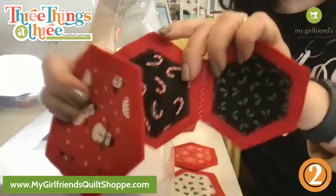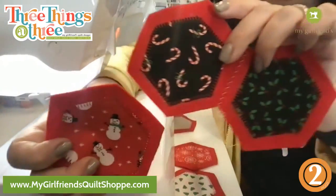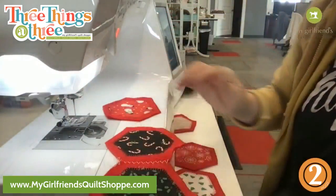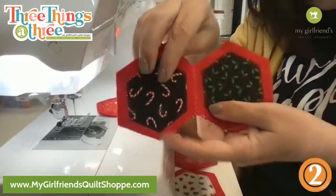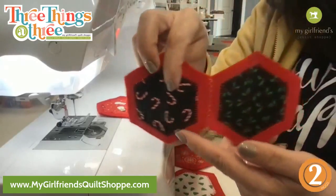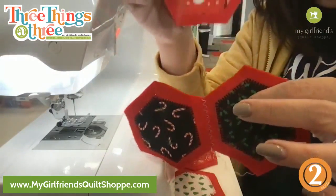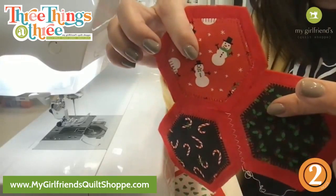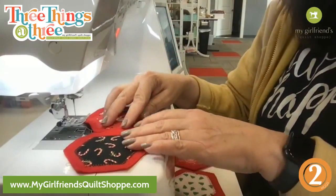Now make sure you're paying attention to where, if I put it this way, then I've got three going in a row. That's not going to work. I want to have it curve. There we go. I want to have it curved. So I'm going to butt it up against this side. Now, another thing I could do is I could pretend that this is the center. Okay, in fact, let's do that. Let's pretend this is the center. And then I'm going to work out from the center. So if this is the center, I've got one here. I'm now going to put one here. Does that make sense? It's like putting together a puzzle. And if you just put it out in front of you, you can map this out and it will be really easy peasy.